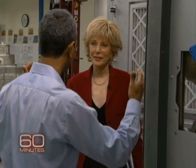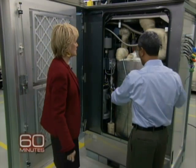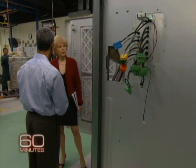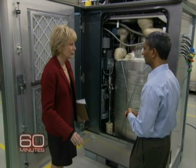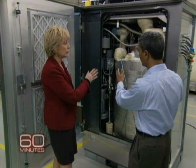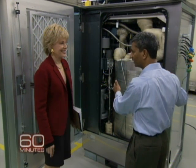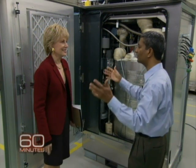For a 30,000 square foot office building, you would have four of these units, and the electricity from all four will get combined and come out as a single outlet. And if this were in my house, would it supply the energy for everything — air conditioning, heat? This would more than supply it. A single-family house would need less than a quarter the size of this box, and it can be outside next to your air conditioning unit.